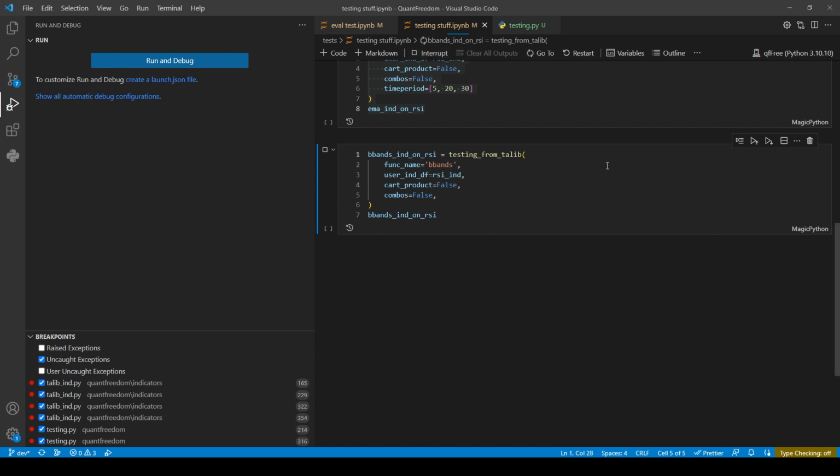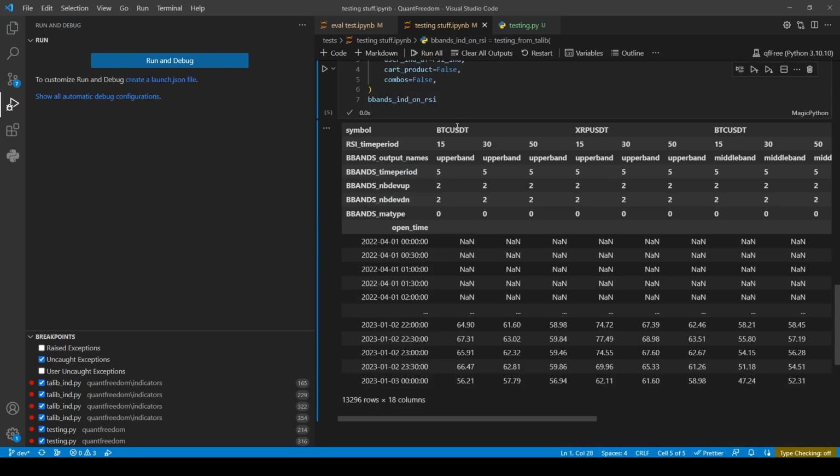Is that the way it works? BTC USDT 15 30 50 15 30 50 15 30 50 for upper. Oh no, that's not good.